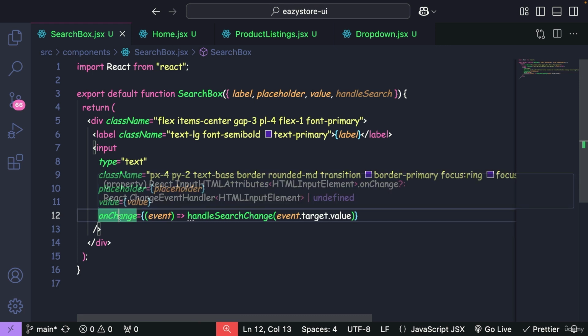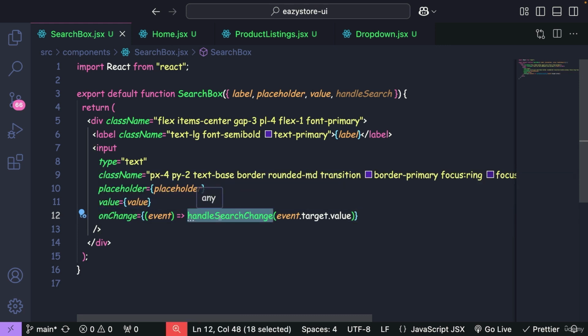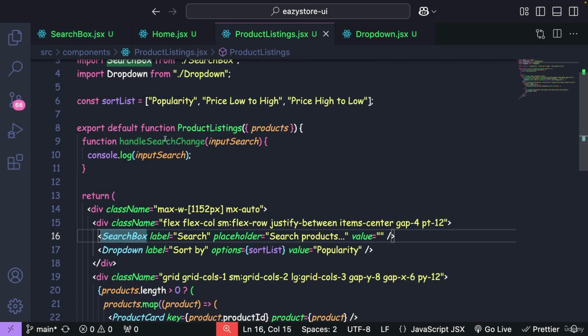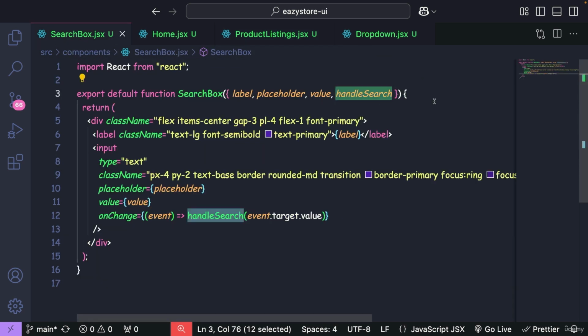Now here inside the onChange, instead of invoking the actual function, we just have to invoke the reference of the function that we have received in the form of handle search. The same I'm trying to mention here. Of course, we can mention this variable name also same as your function name, handle search change. But I'm trying to give a different name just to give some clarity to you on how this is working.